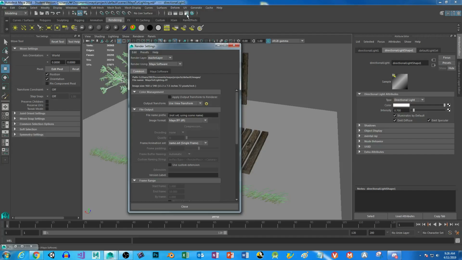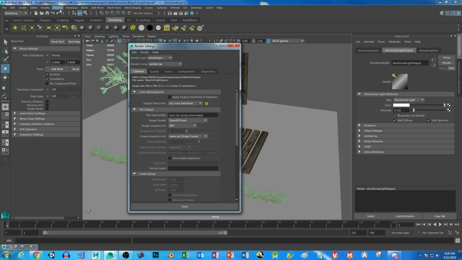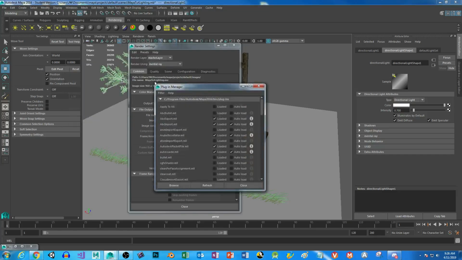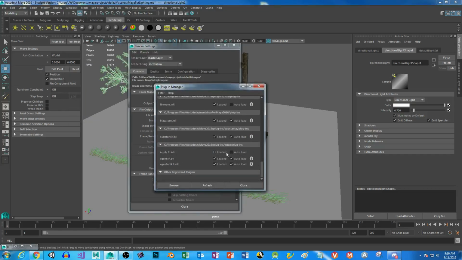So this gear icon with the clapper behind it, and that's what these items right here are called. Not inside Maya, but in general in Hollywood, these are called clappers. So inside that clapper with the gear icon, where it says render using, you're going to come down here and click on Mental Ray. If you do not have Mental Ray, simply come up here to Windows, Settings, Preferences, Plugin Manager, and you're just going to scroll all the way to the bottom where you'll see Maya to MR. That is Maya to Mental Ray. Make sure it's selected on Loaded, and if you want it to load every time, make sure Auto Load is selected as well.